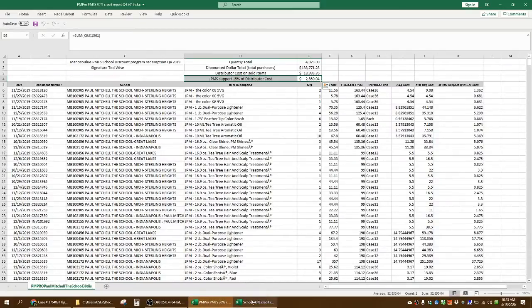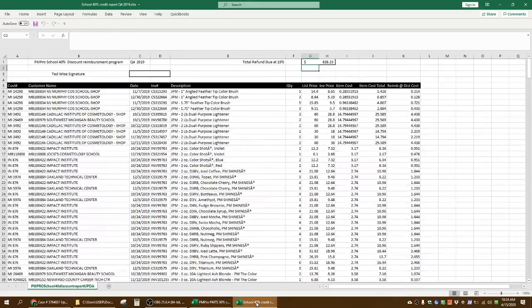There's one that represents the 30% discount that we give to Paul Mitchell the schools, and then the 40% discount that we give to all the non-Paul Mitchell schools that use Paul Mitchell that are in this program, and they get 40% off developers.